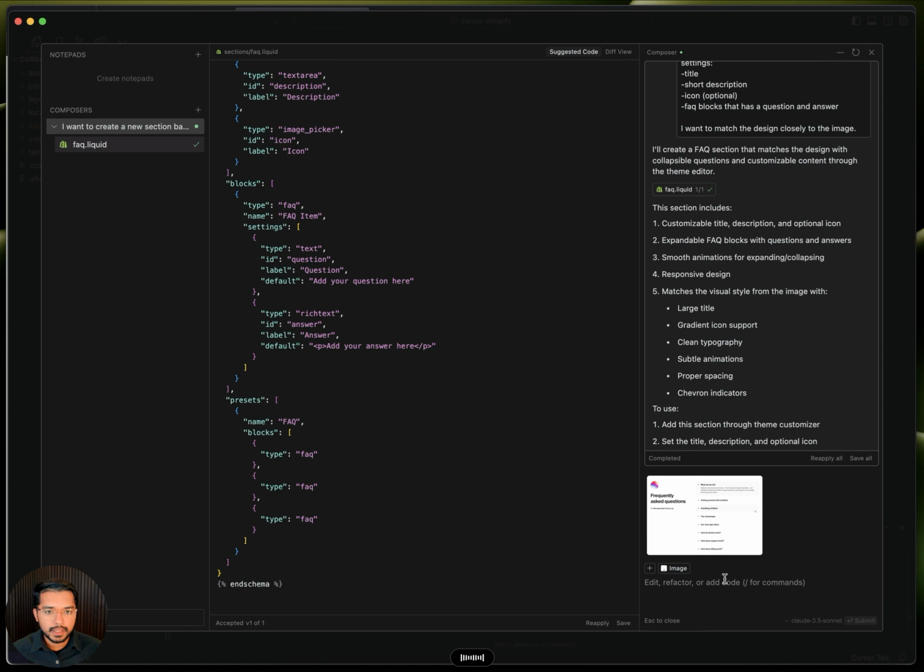Here are some updates we'll make. Please move the heading, so the frequently asked question heading, and the description with the icon on the left side, and make sure that the icon appears above the heading text. And please use the default store heading formatting for an H1 or an H2. Please move the questions and answers block to the right side of the page.